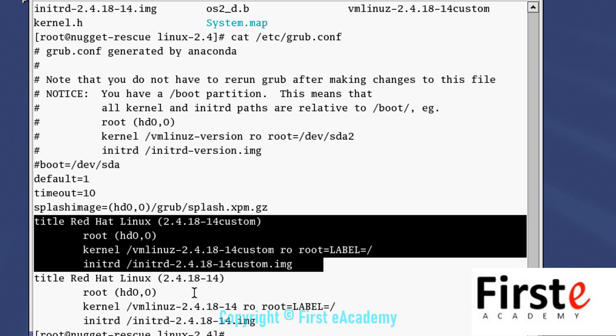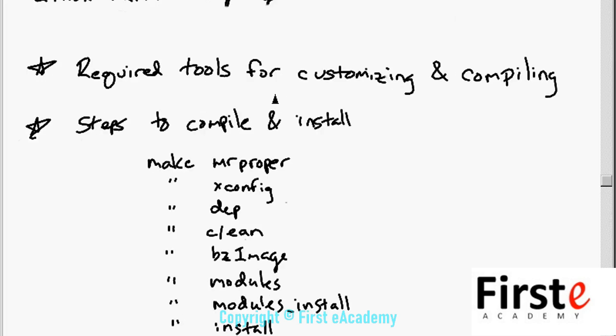All right, well, good job on compiling the kernel from source code. It takes a while, it takes some patience and some care to make sure that you're doing everything correctly, but if you follow the steps here, you should have no problem getting it done. Alright, well, it's time to wrap up our second nugget on the Linux kernel. And in this nugget, we went over the required tools so that we can customize and compile the Linux kernel from source code. I gave you that whole list at the beginning on the whiteboard of the GNU C compiler and the C preprocessor and the Tcl, the scripting language and things like that. All those things have to be installed to follow along and actually execute what I did in this nugget.